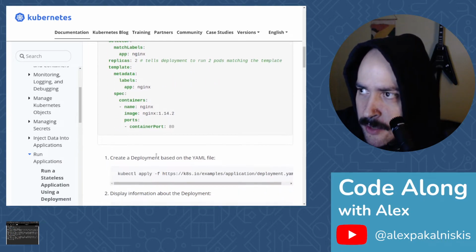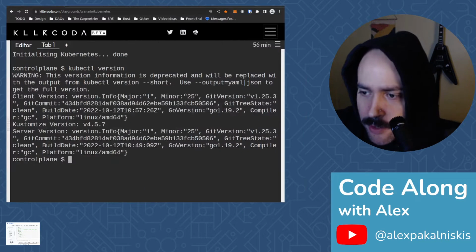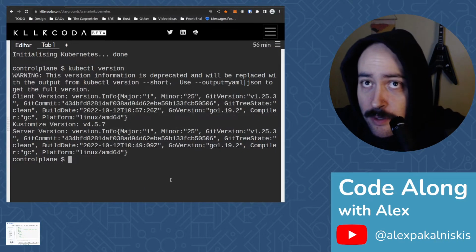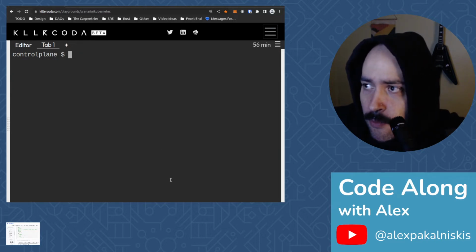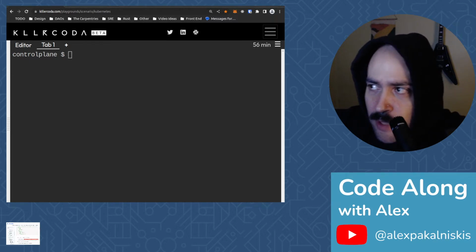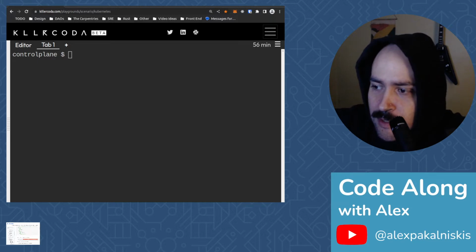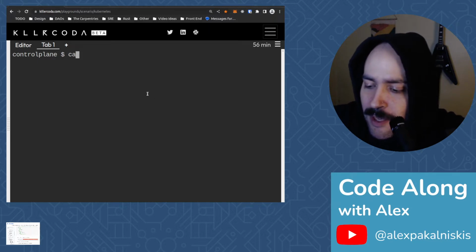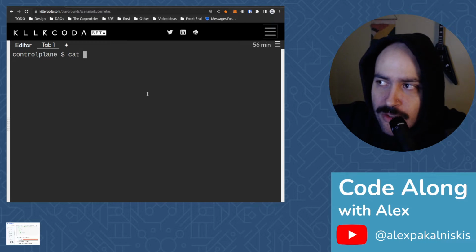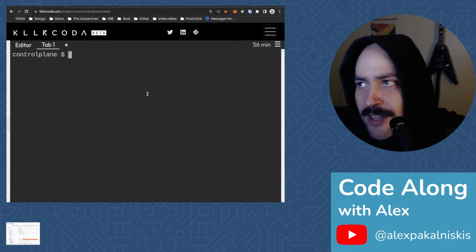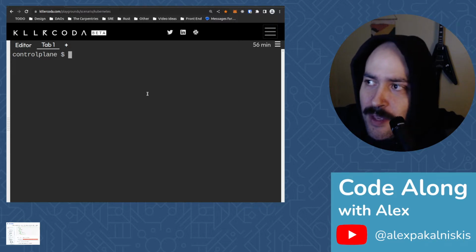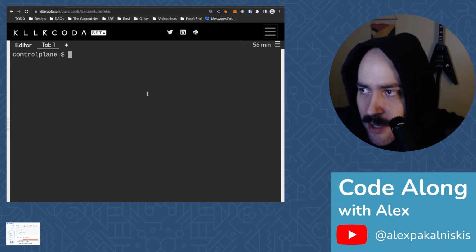Nothing too wild here. So if we toggle back to our Killer Coda, I'm going to clear this just to make it a little cleaner. And we're actually going to create a deployment based on that YAML. The documentation team has stored the contents of that YAML file at a URL to simplify this process.